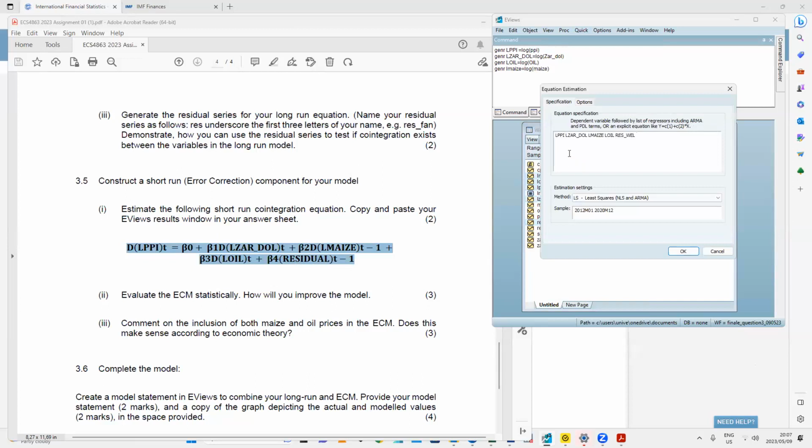I paste my variables. Now, guys, this is where it gets more interesting. Why? Because in my model, I'm given DL, I'm not given LPPI. So I can say D open bracket, close bracket. Now, instead of generating a variable called DLPP, I can just difference it while I'm running the regression equation.